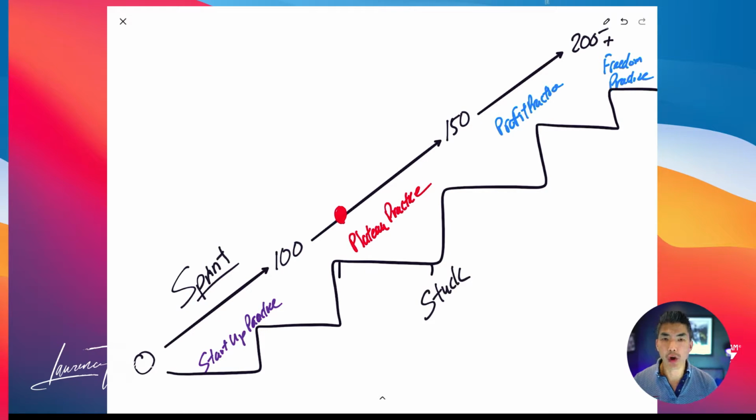But why do people get stuck right here? Well, the other thing you will learn throughout your career is that we have to learn about systems. We got to make sure our systems are correct. There are a ton of practice management companies that teach you how and why systems are so important. Well, yes, they are. I do agree that systems are important. But here's the challenge: when you get past the 100 mark, what inevitably happens is that people go, well, I need to have better systems. I need a practice manual. I need to do this marketing better, and so on.